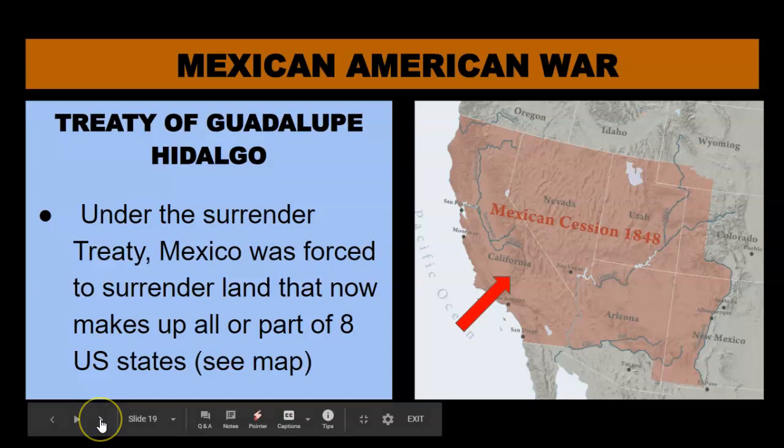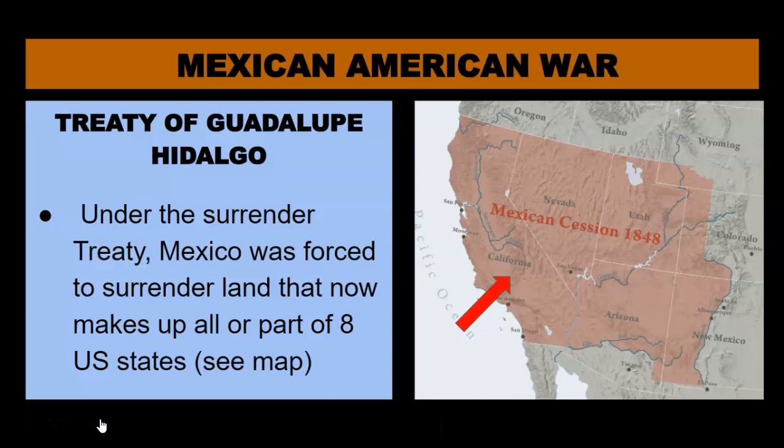Here we go. So the war ended with a treaty. Now, treaties are usually the way wars end. You sit down, you write out a contract or some sort of agreement, and you say one side won, one side lost, and they negotiate what's going to happen as a result of the war ending. Usually the victor, the winner, gets to demand stuff of the loser. So in this case, we know that the prize for the Americans was land.